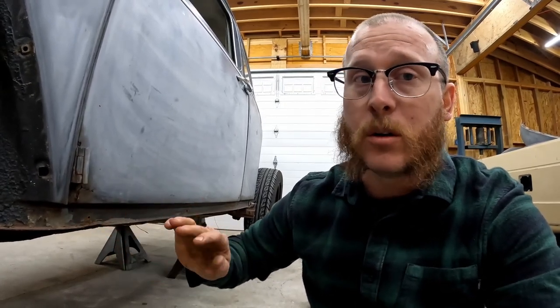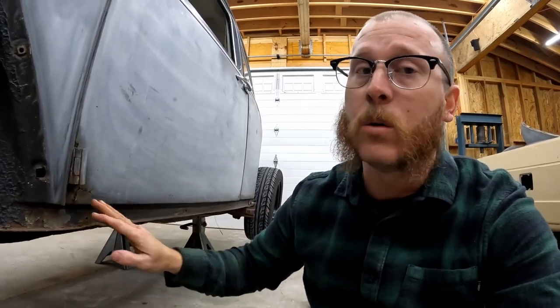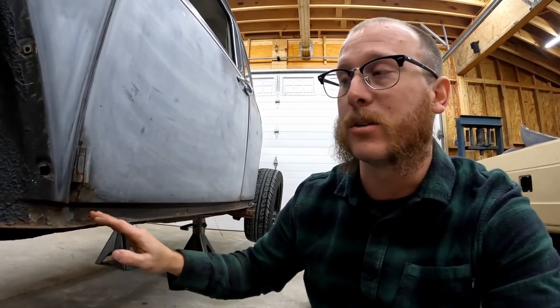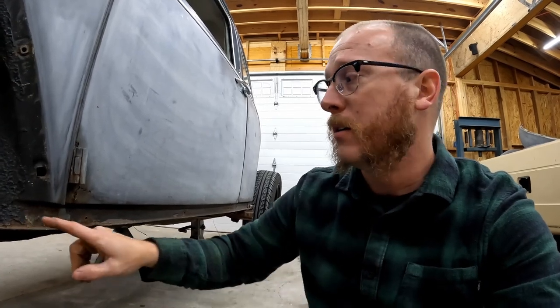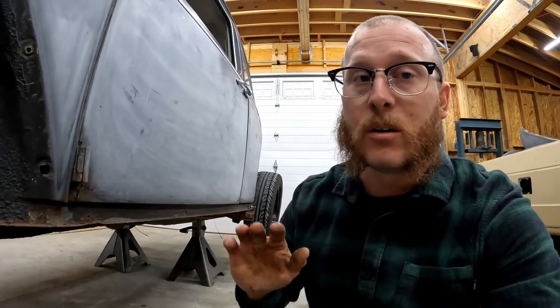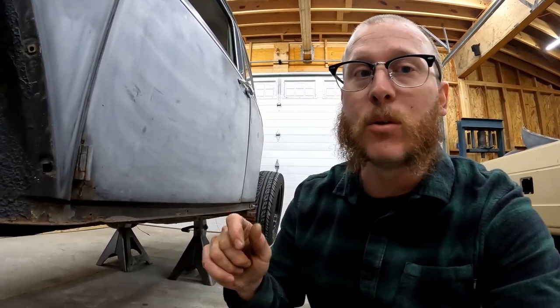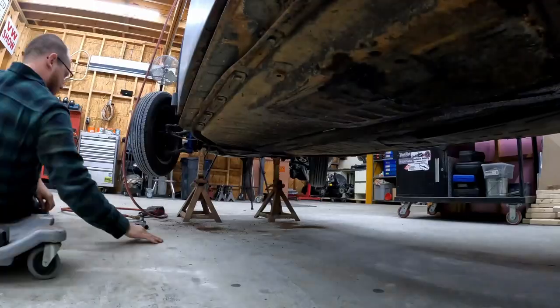And again, if you just go hammering on these with your impact, they're going to break off. And that is a whole headache to try to get drilled out and fixed, or cut open and replace those nutserts. So we want to be as careful as we can trying to get all of these bolts out. There's 9 on each side, so we've got almost 20 of these to get out. And it takes time. Just go slow, work those bolts back and forth just like we did on the firewall bolts, and hopefully we'll get them out.